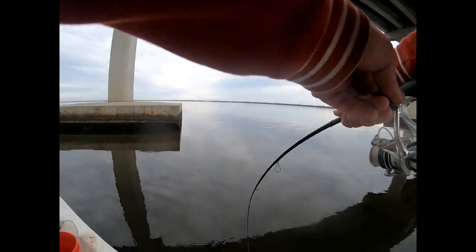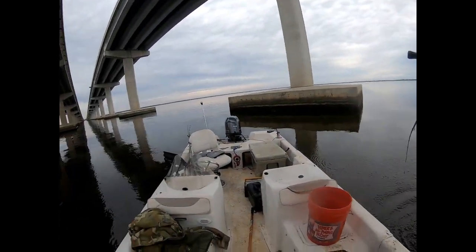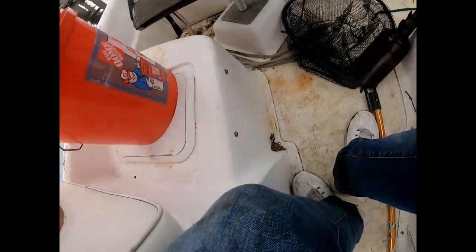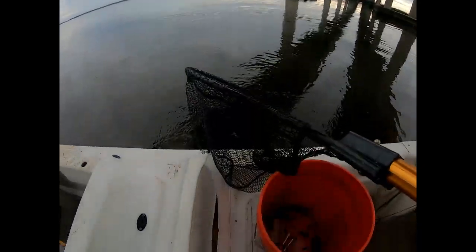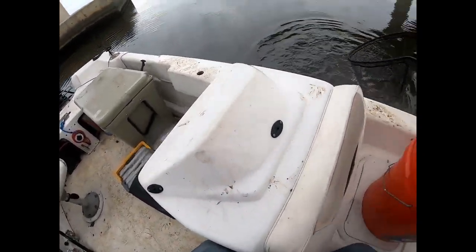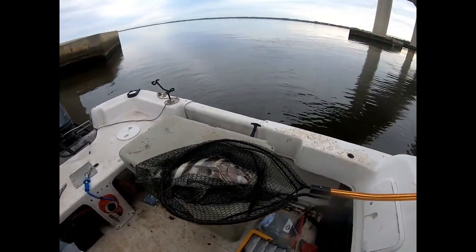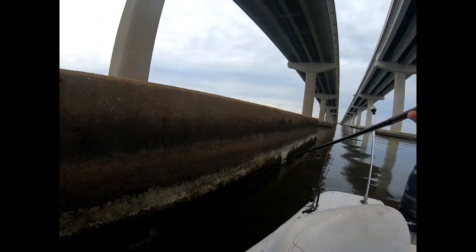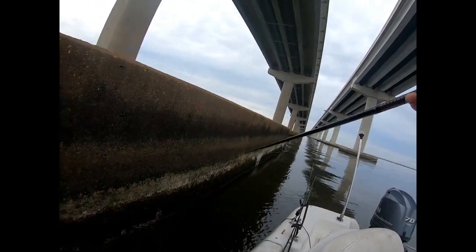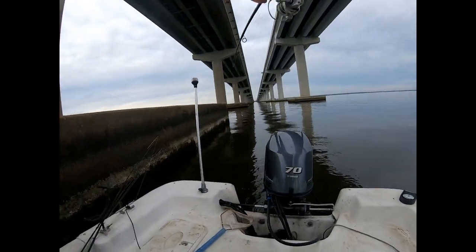Yeah, buddy. That's a big old sheephead. Yeah. I mean, I am catching studs today, buddy. Crab wrap, fiddlers for bait. Man, I am catching some stud sheephead today. Oh, and there's the next fish.